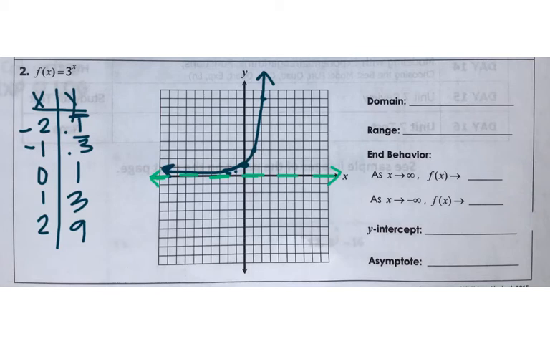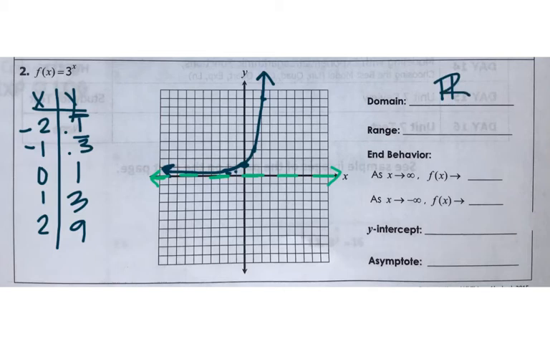You don't necessarily have to do it in 2 colors. I'm just trying to do that to help you see the difference. So now we just use our graph that we have already done to answer the questions on the right. So first, your domain. What is your domain? So your x values, again, going all the way from left to right, it's covering all of it. So your domain is all real numbers.